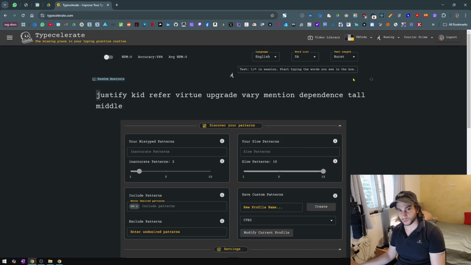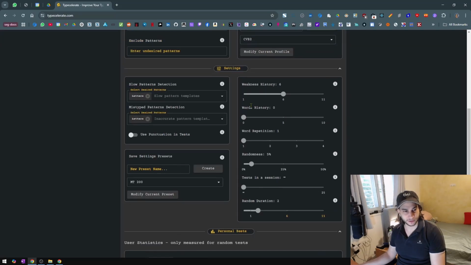It's never going to reach the end and reset, which is a completely valid way of practicing. You just keep practicing your slow and mistyped patterns, and you never reset them to get completely new patterns. And that's pretty much it about sessions, I believe.